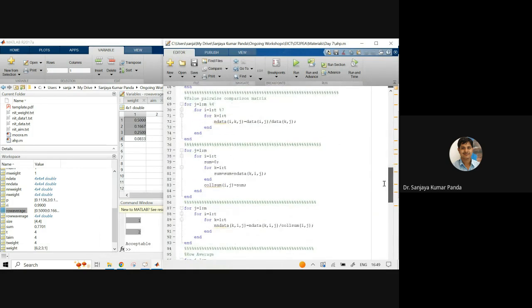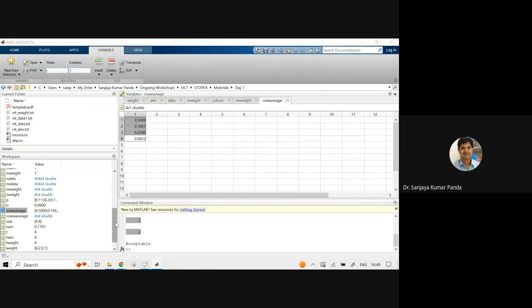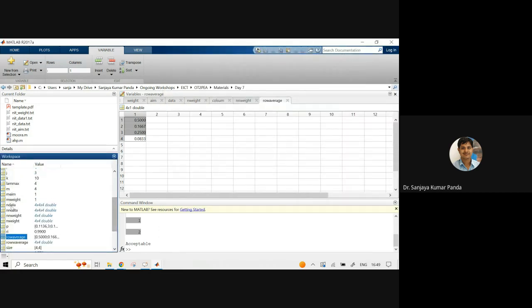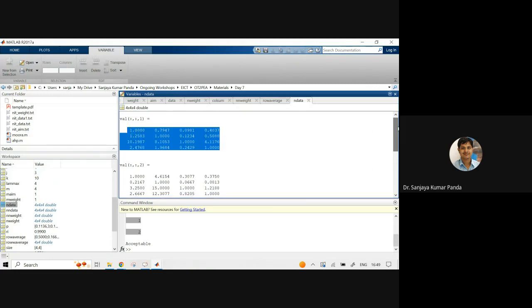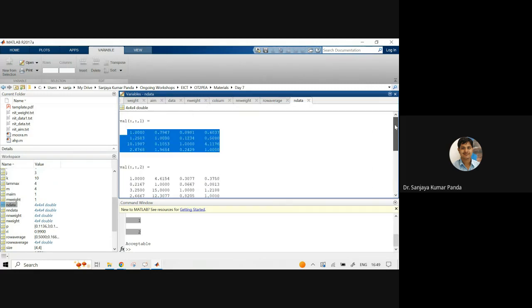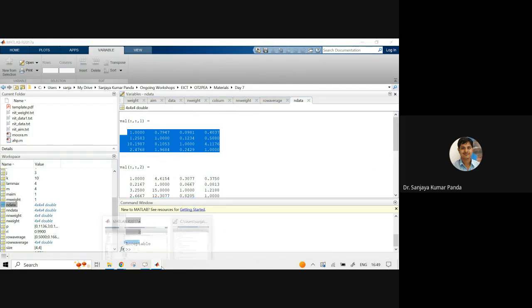Let us proceed to the second one, called the value pairwise comparison matrix. You are given a set of performance values, right? That is alternatives against the criteria. So you have to calculate N data, the normalized data. If you go for N data, it is a 3-dimensional matrix. You can see the 3-dimensional matrix, right? As there are 4 different alternatives, you will find a 3D matrix of size 4 cross 4 cross 4.